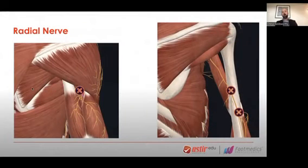So the radial nerve, this is looking at it from the back of the shoulder. Now, the key to understanding how to treat the shoulder is to understand that shoulder pain, no matter what the diagnosis, you approach it from the nerves. This is really the best approach to reducing pain, okay? So for posterior shoulder pain, you've got to look at radial nerve, okay? And here we have the triangular space at the back of the deltoid. Now that's going to be the key point of pain.